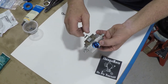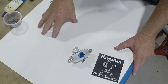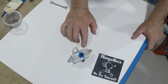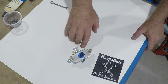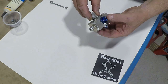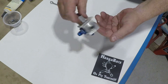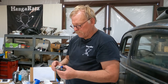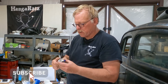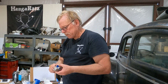This is what the finished valve looks like. The action is great. If you apply pressure to the side ports you won't get any flow when it should be shut off, so this thing is 100% functional. We've got torque seal and safety wire on it. That is a Cessna 100 series fuel valve — pretty simple to do, but nothing really in the manual about it. This is something an aircraft mechanic needs to do, not an aircraft owner. Until next time — Hangar Rats, go fly yourself.